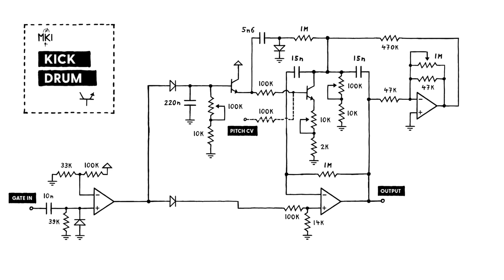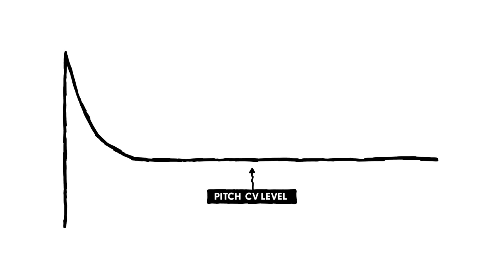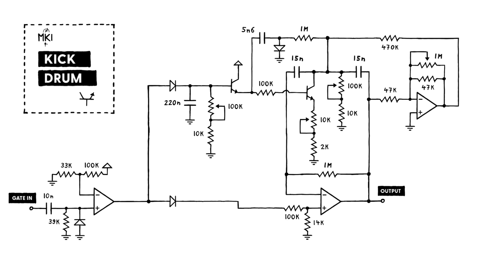Well, the problem is that our CV input is competing with the envelope generator, as both are trying to set the oscillator's pitch directly. This means that neither can do their job properly. To fix it, we need to make them work together. Here's how. Instead of applying the incoming CV to the oscillator directly, we'll use it as the baseline to which our envelope drops down to. This way, the envelope's behavior is unaltered right after the trigger hits, ensuring that we get our nice punchy transient, but allowing the pitch CV to take control right after. Sounds great in theory, but how do we pull this off?